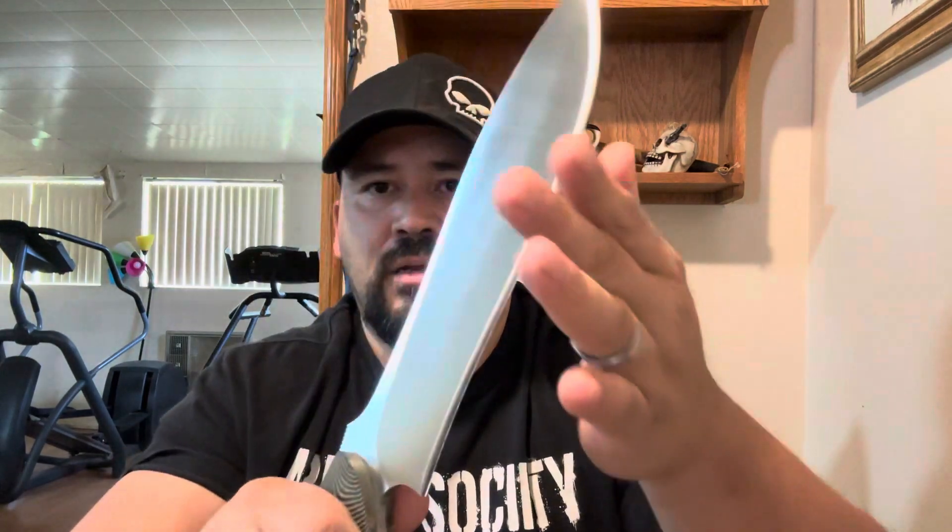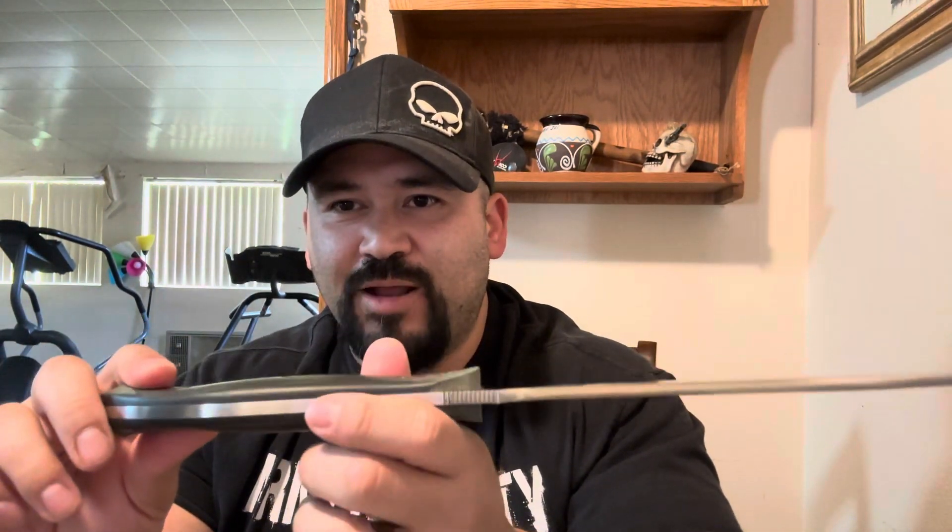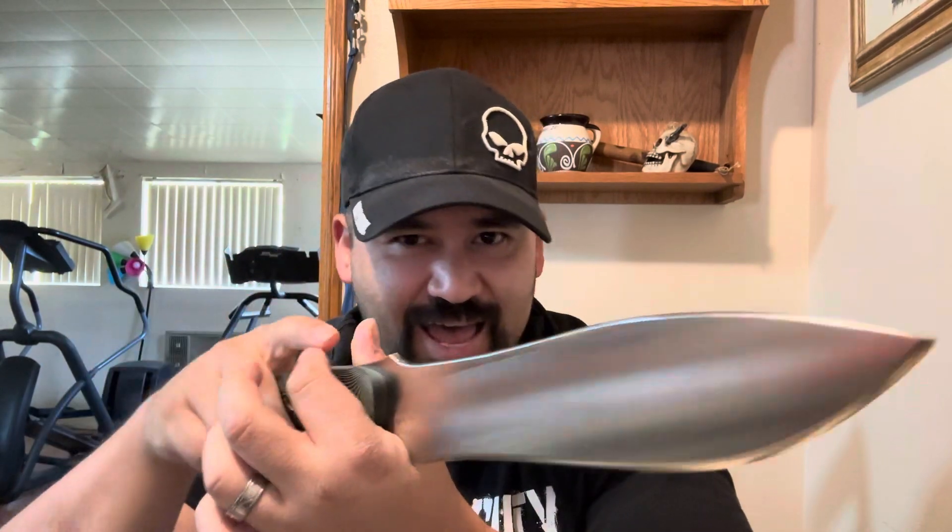Just look at the fit and finish — it's perfect, just freaking badass. This one is made by Fox Knives in Italy, out of really good steel — a freaking razor sharp grind. I looked up the Spyderco version online and even those are still rare, going from $800 to $1,000. I got this for way less than that, so I'm stoked. I love the look of it — the jimping feels great, it just melts in the hand.